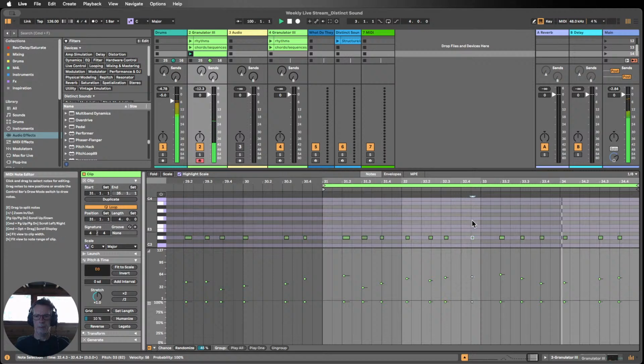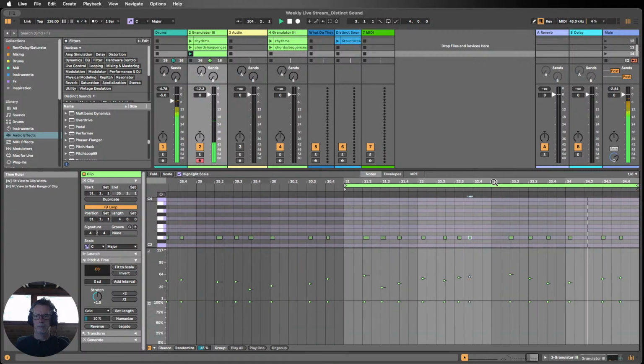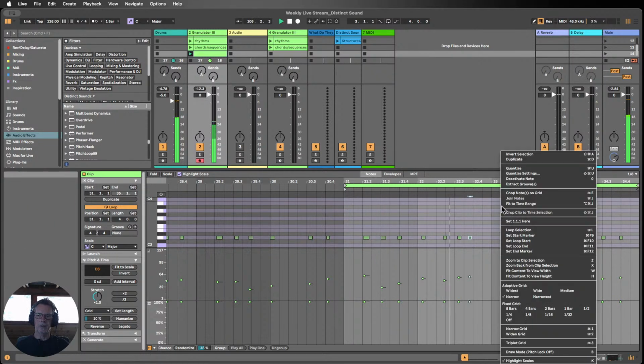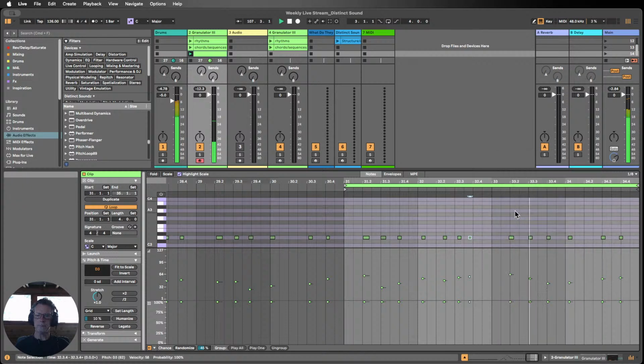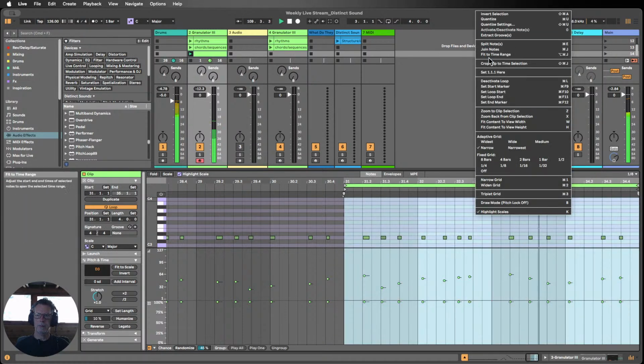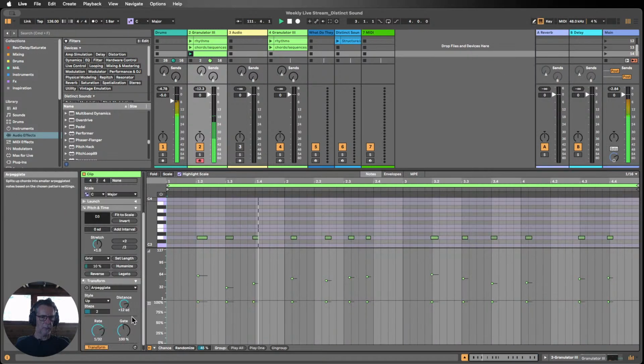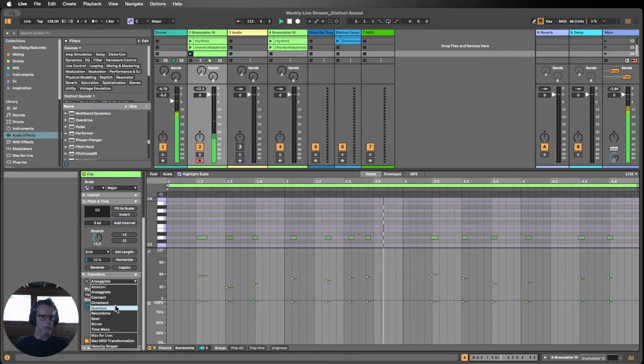Or earlier, might be actually. Something like that, and then we could kind of crop this. So let's just make sure it's highlighted up here. And then we could also hop into transform, just give it a little bit of quantization.